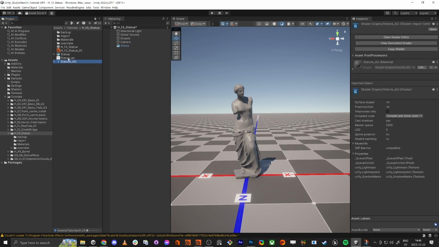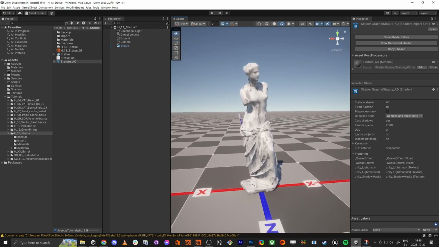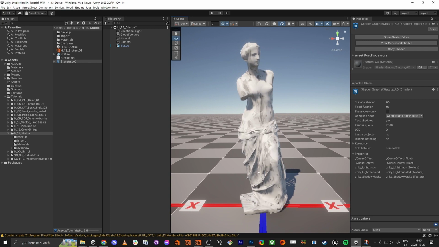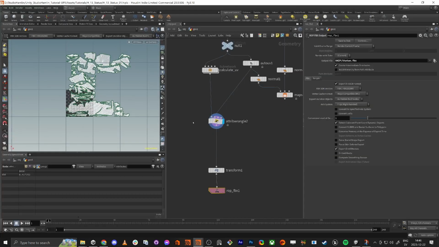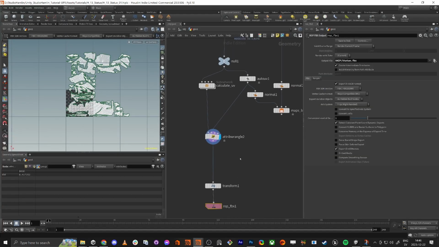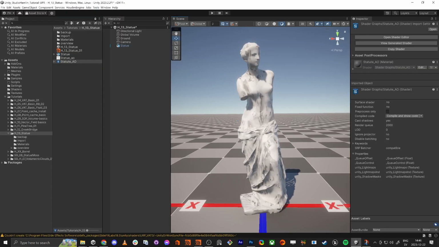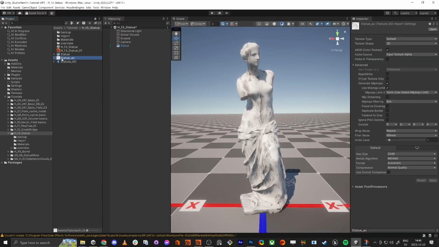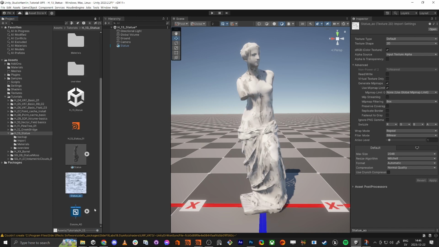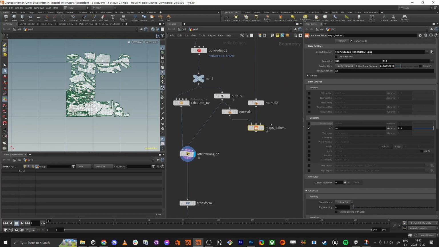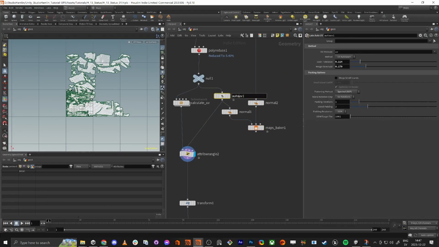Well, actually we could just drag this one on here. And you see it doesn't really work. And the reason it doesn't work is because this texture is rendered here, and it uses the UV1 space.